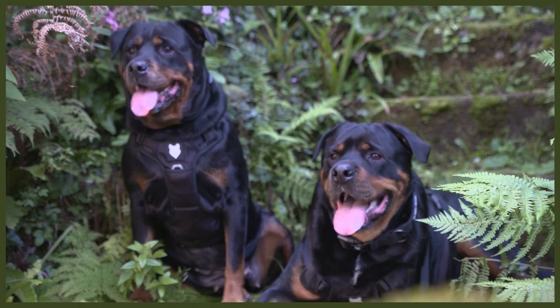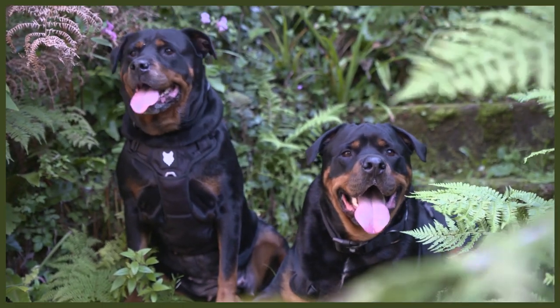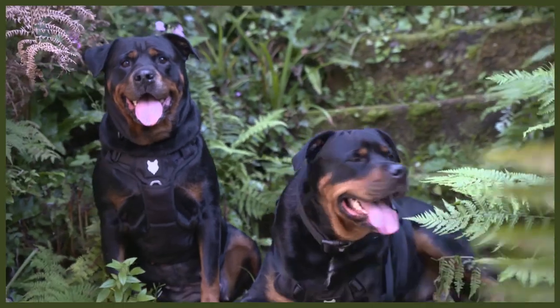That is exactly what we did at Fenrir with our Fenrir Ragnar harness. It is made of extremely durable yet comfortable material with a full padded top and bottom piece. Most harnesses are only padded on top, but once the dog gets into it all the pressure comes from the straps. Our harness has a completely padded chest plate that wraps from the chest all the way around to the belly, making it extremely comfortable and taking huge amounts of pressure off the dog. The dual handle design on top allows you to easily lift your dog in and out of cars or over obstacles.